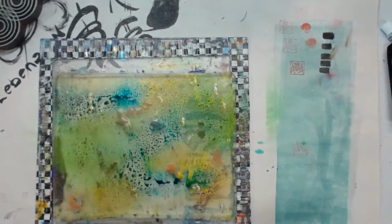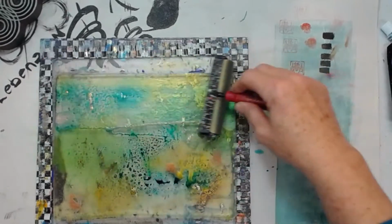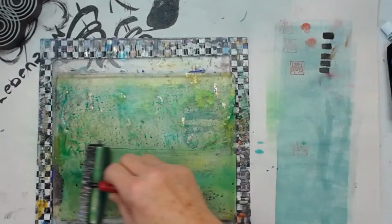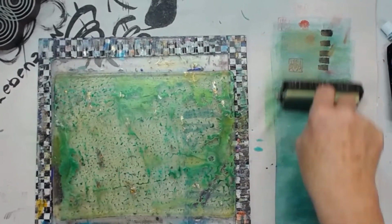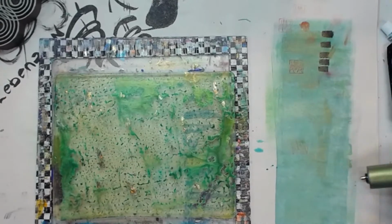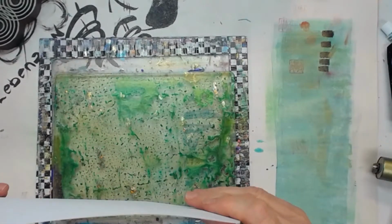So now I'm just going to smear it around with the brayer. And a blendy. And it's going to keep beading up. Ooh, that looks pretty in the roll off. And now I'm just going to use a piece of the resume paper.